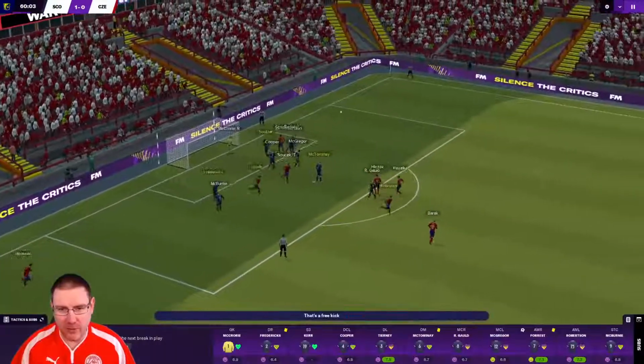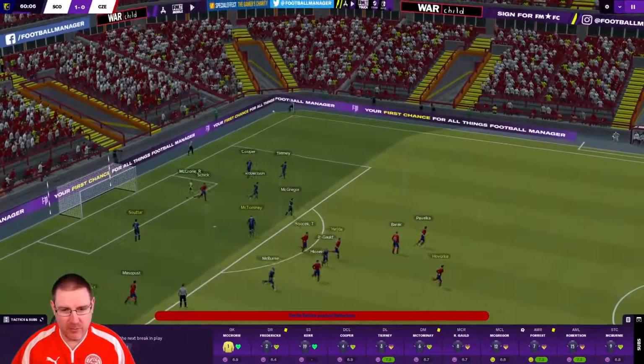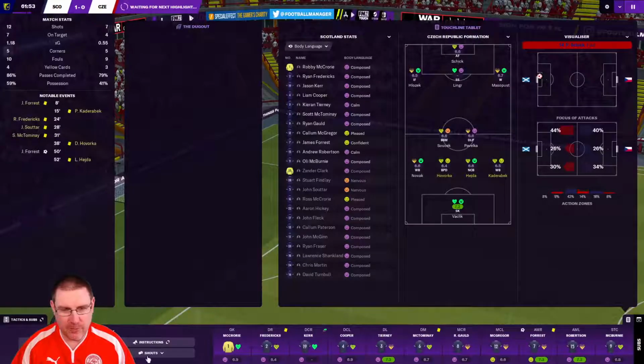Cross in. It's over everybody. Is it a free kick? Robinson is pushed by Patrick Schick.